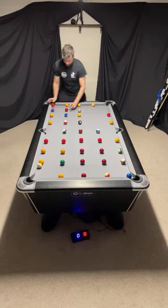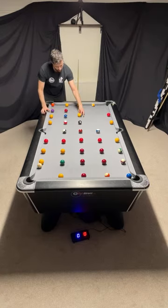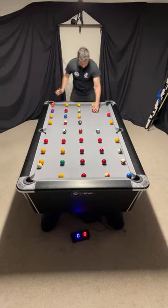Right, let's create more space here. Definitely too tight in this area.